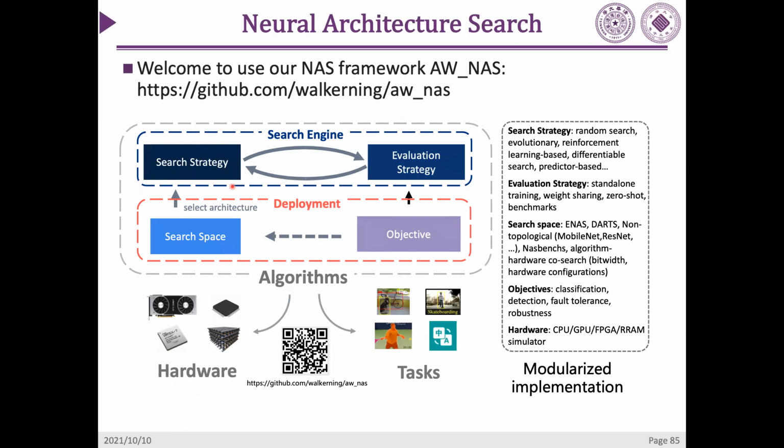So actually, we designed our own NAS framework and open-sourced it. We call it Awesome NAS because we are trying to include a lot of different search strategies and also evaluation strategies. We include different search spaces and objectives such as classification, detection, and also maybe fault tolerance, robustness, and maybe energy efficiency, and vice versa.